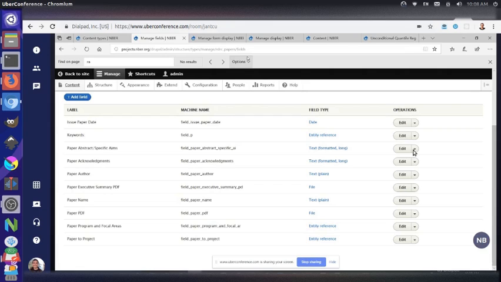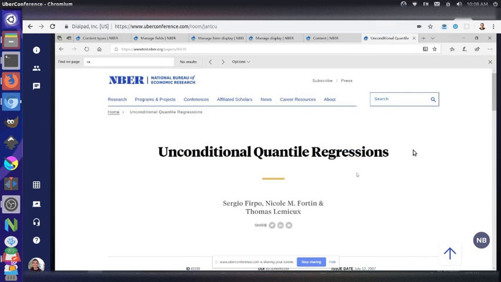This is the new website here that you're seeing, and this is an abstract page for a technical working paper. Looks nice. Alex said that we should be trying to get this project page to look as much like this page as we can.